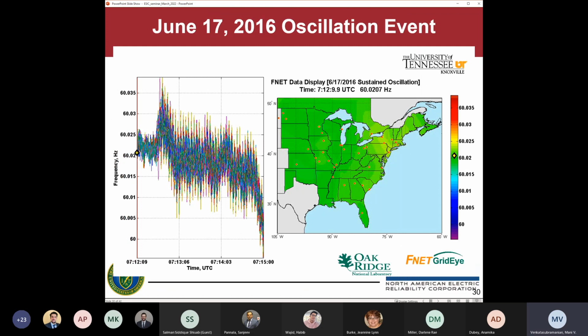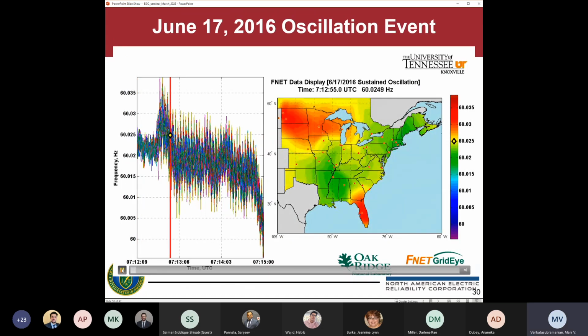And I wanted to show the mode shape. So if you look at the oscillation itself, if I can stop here, you can see that one of the characteristics of this oscillation is that Florida is in phase with North Dakota, and these appear to be two ends of the oscillation, and the Northeast is out of phase with Florida. So we have an interesting oscillation where Florida is out of phase with the middle of the grid, and that is out of phase with North Dakota. Consequently, North Dakota is in phase with Florida.